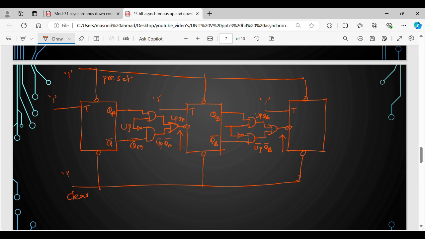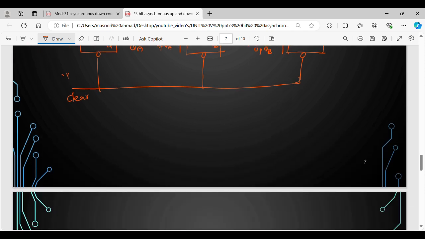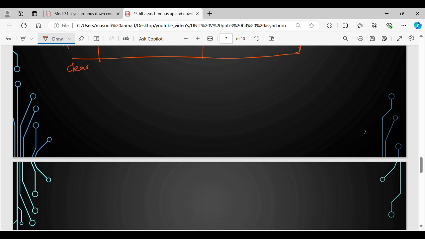So clock input to B we are getting from A. Clock input to C we are getting from B. So what we have worked out is in general, now we are applying to the case to case. Clock input for B we are getting from up, QA and QA bar. Clock input to C we are getting from QB bar, up and QB. Instead of working twice, we have worked only once and we are applying to the case.